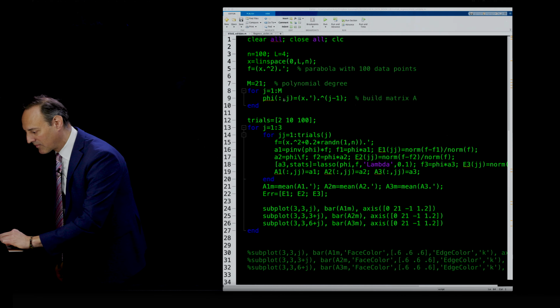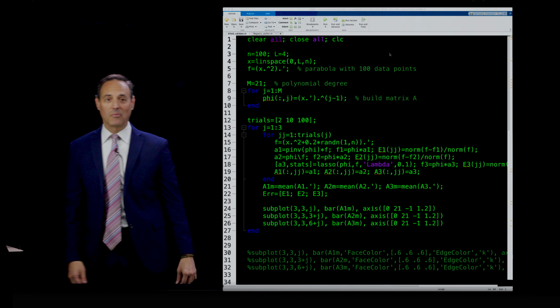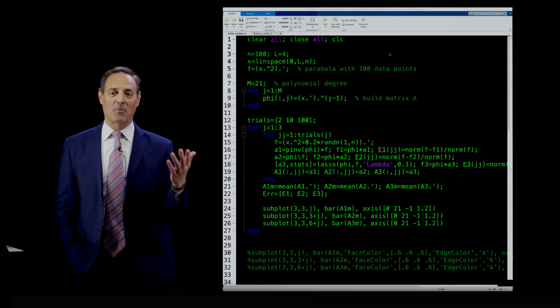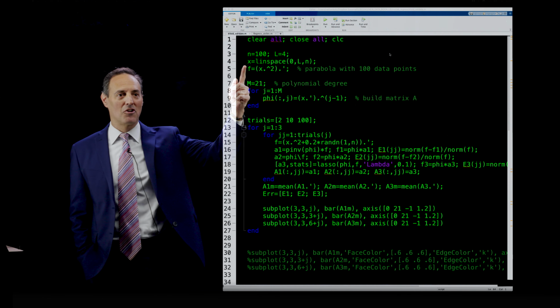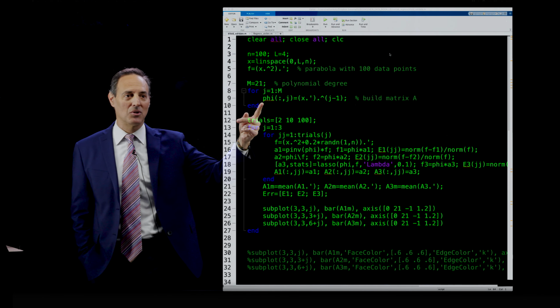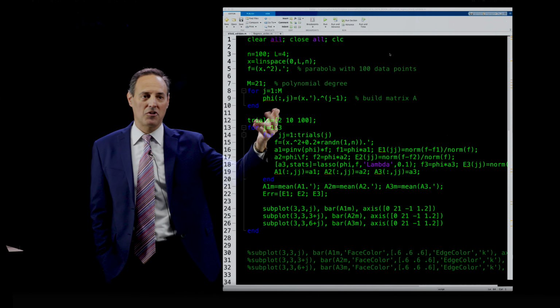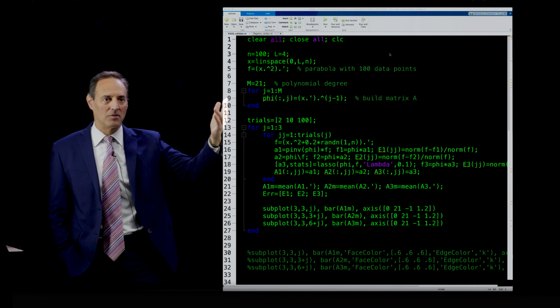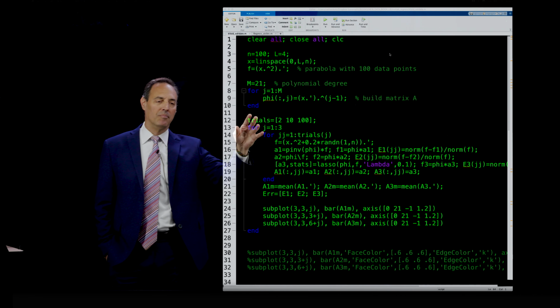Okay, so first of all, I'm going to go right back to the examples we've been working with so far, which is just fitting a parabola. Here, I'm going to take 100 points on the domain 0 to 4 of x squared. I don't know what the model is, so I could fit up to a 20th degree polynomial, 21 coefficients, all the way up to x to the 20. This is what I'm going to fit here.